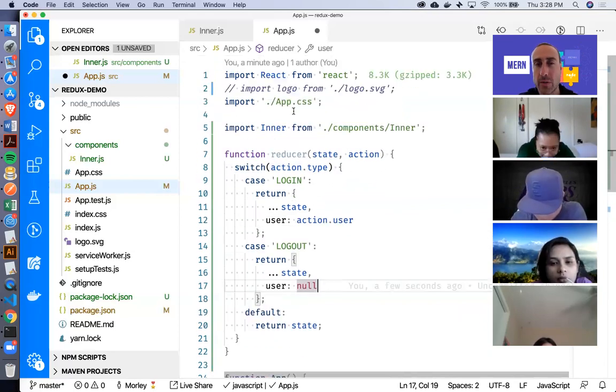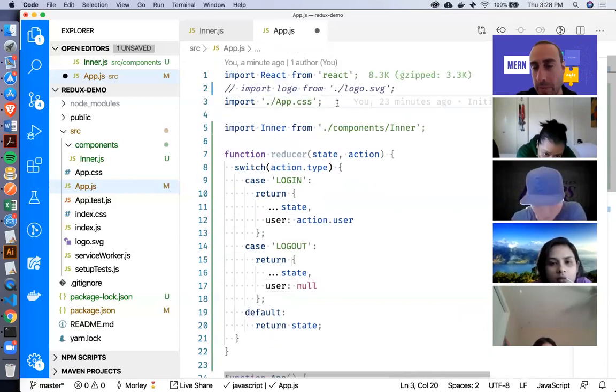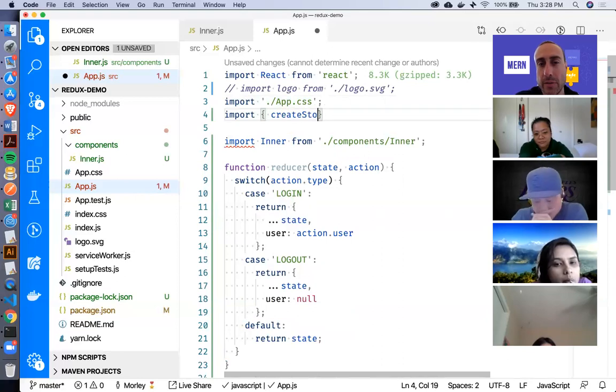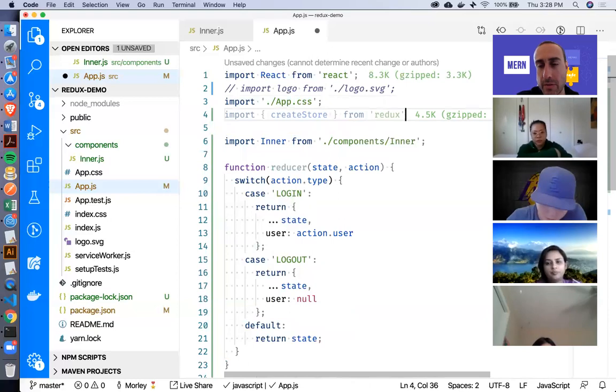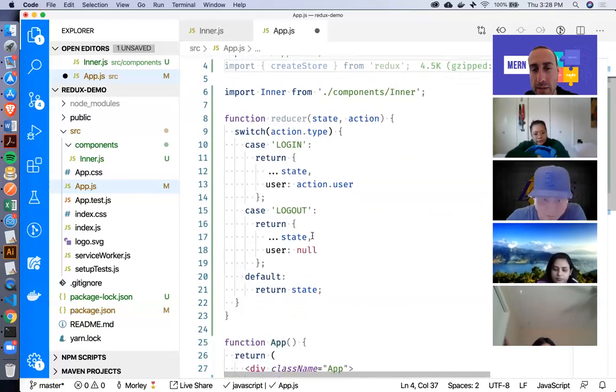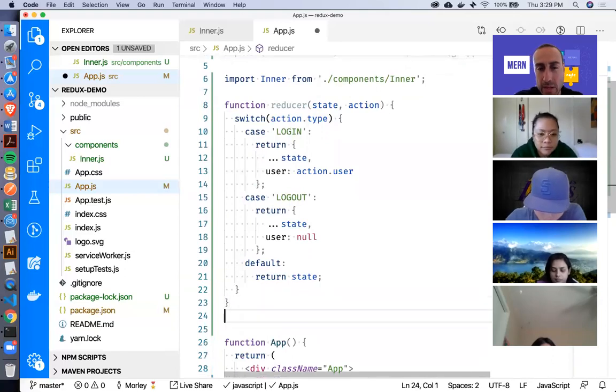Okay? So to create the store, we're going to import createStore from Redux. Okay? And then I can create it by doing this.